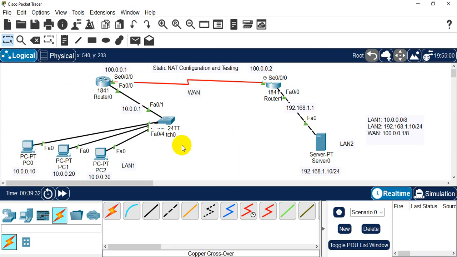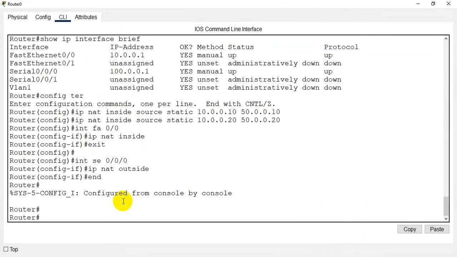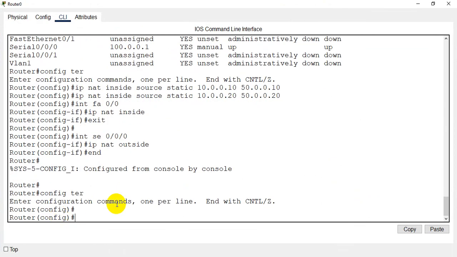We need to do static routing on both routers, that is router 0 as well as router 1. So first let's go to router 0, and we need to be in configuration terminal mode.